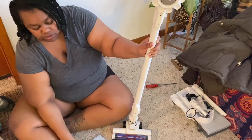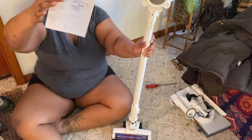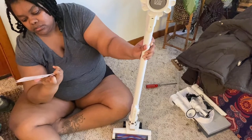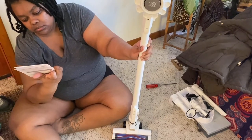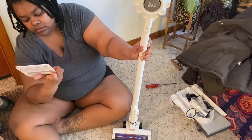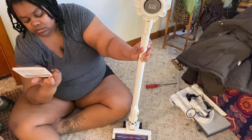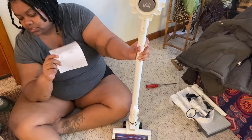The manual has troubleshooting information, and then it also has the form for the warranty. I'm bad with these — I always forget to submit the warranty card — but I'm going to try to make sure I actually do that. I'm going to go ahead and let it charge.